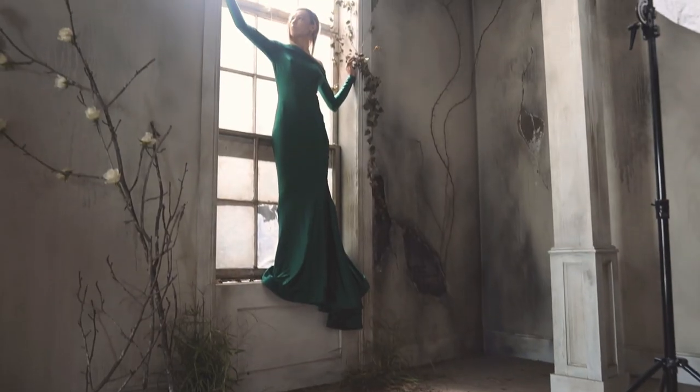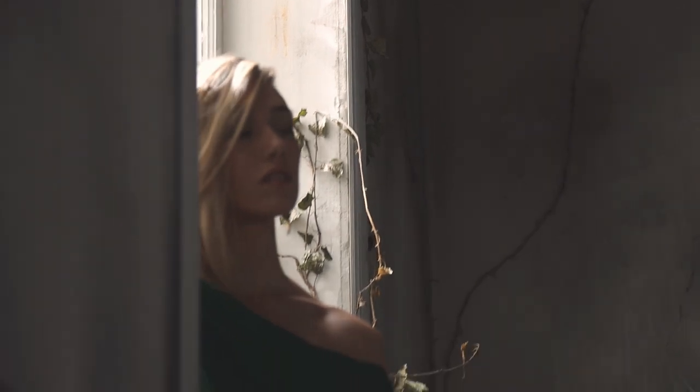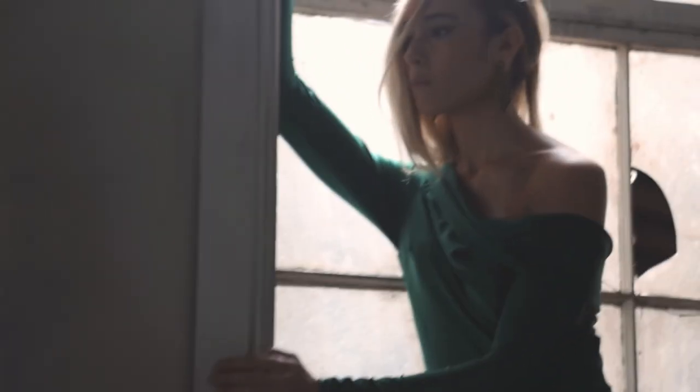For the last look in this space, I still wanted to utilize the windows, but on the second set over, Warren had created some vines coming through and I thought it would be pretty neat to incorporate those with Bree's emerald green dress. I had Bree hop up on the window sill to accentuate the length of the gown and differentiate her images from Jacob's. Our wardrobe stylist Emily had brought in some branches, roses, and even some grass from home to add to the element of this abandoned overgrown space. I kept the lighting fairly simple, utilizing the LED coming in through the windows and placing my PLM about six feet away from Bree. This gave a soft and even look on Bree and the foreground elements, with the LED acting as my backlight. I also played with the roses in the foreground to give a little more depth when shooting different angles of Bree.